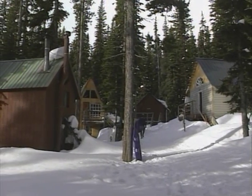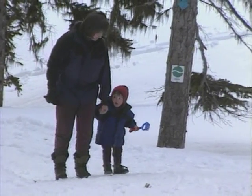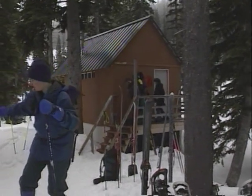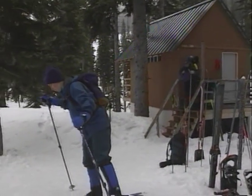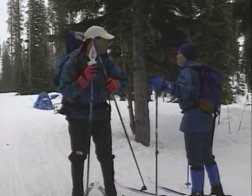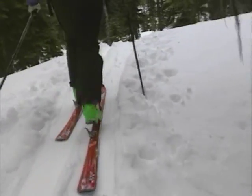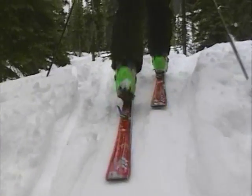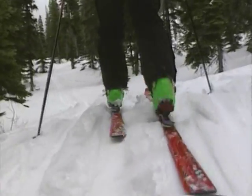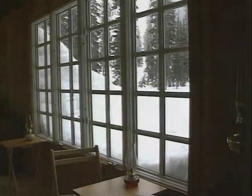I think one of the things that's most rewarding for our guests who come up here is, it's really kind of an ultimate getaway. We're up here where there's no electricity, there's no easy contact with the outside world. It's time maybe to refocus on relationships or just being here in the beauty of the backcountry and getting some good recreation. Adventurers of all ages can enjoy the backcountry from high camp.